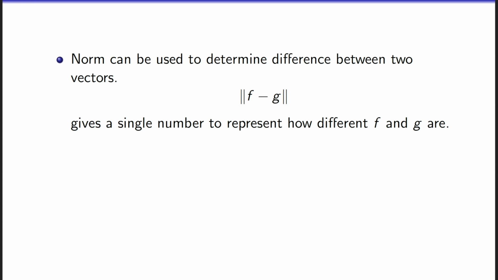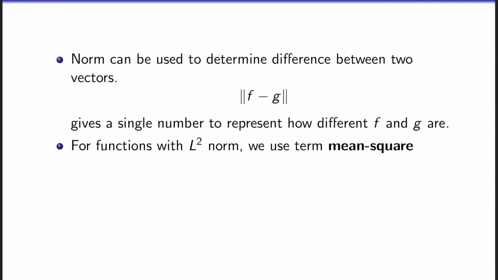However, we often don't really want to know the length of a function. For instance, in our situation, we don't usually want to know how long the solution of a differential equation is. What is of interest, though, is the distance between two functions, how different two functions are from each other. And this can be calculated by considering the norm of f minus g. You can see how this might be interesting when approximating solutions with an algorithm. You might want to know how close your approximation is to the exact solution, and by examining the norm of the approximate minus the exact solution, you can determine this.